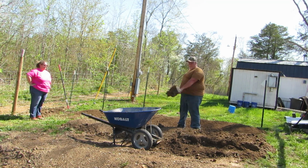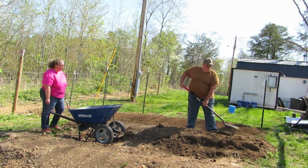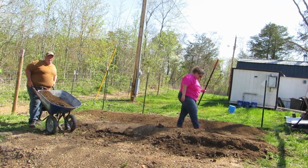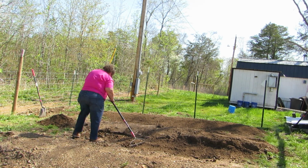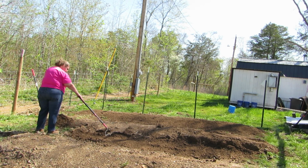And this one right here, we're basically doing rows. The rows average roughly about 15 foot long. So what we did is I had a skid steer brought in, we dropped the dirt there, and we backed up. We started from the inside where you see the fence posts or the T-posts, and we worked our way out.